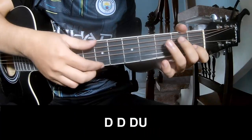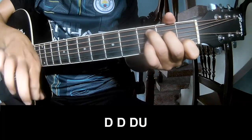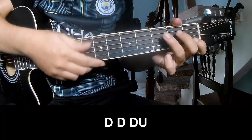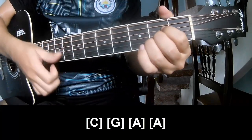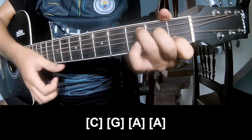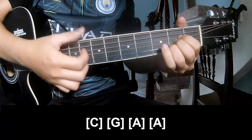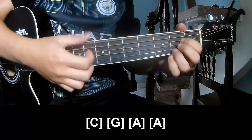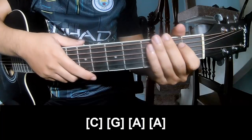Choose the chorus and play down, down, up, up, down, down, down, down, down, up, down, down, down, up, and play along: C, G, A, C, G, A, C, G, A. And use the same strumming for the next track.